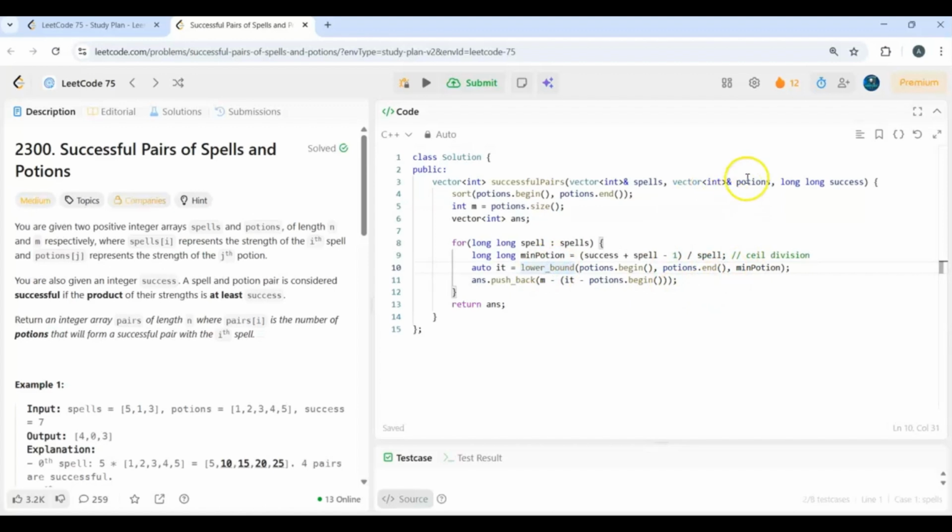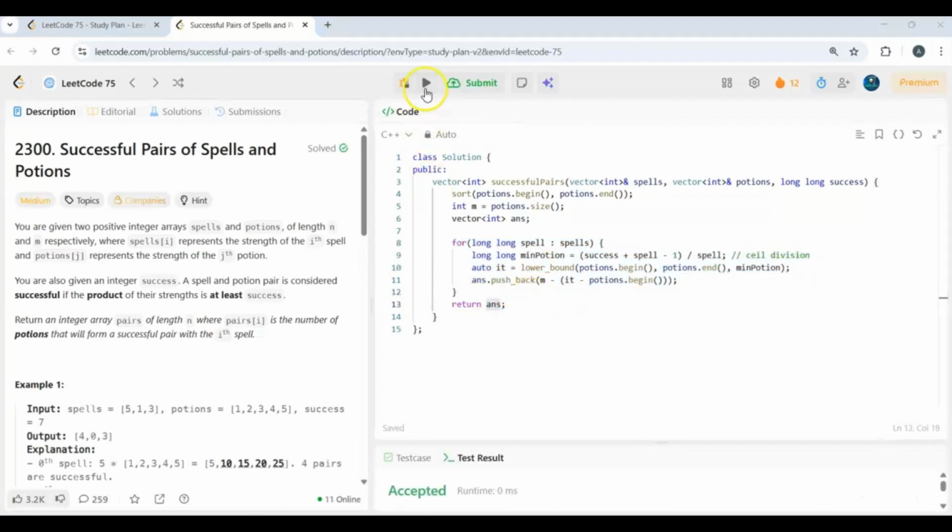It will return an iterator, so to convert this iterator into an integer, we have to subtract our portions dot begin. And for the final step, to count the number of valid successful pairs, we'll subtract it from the size of our portions vector, and we'll push that value inside our answer vector. Finally, after checking every spell's value, we'll return our answer vector.